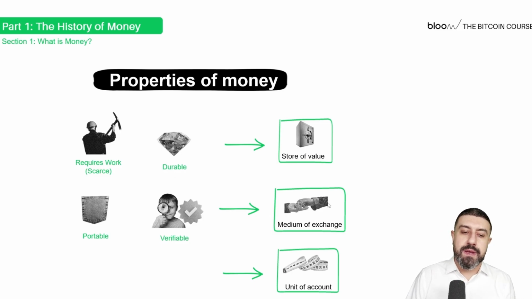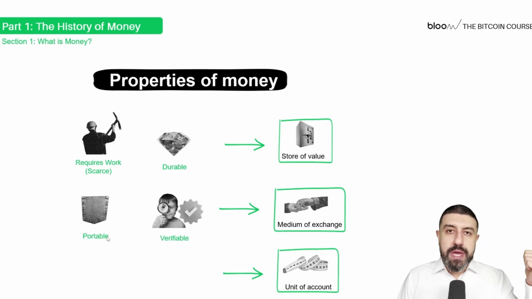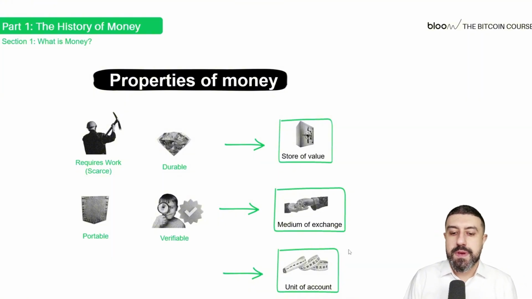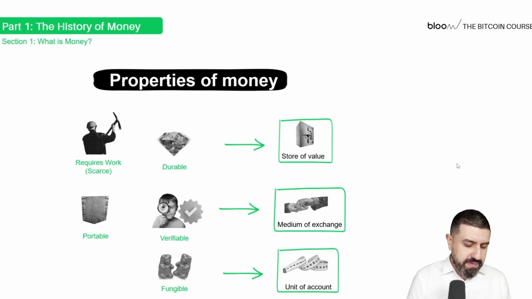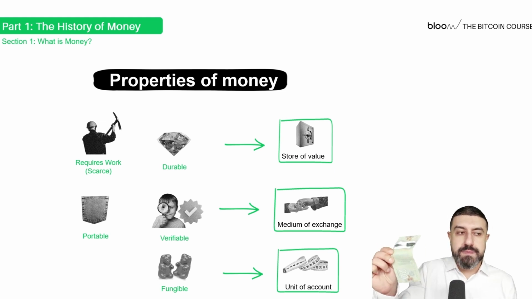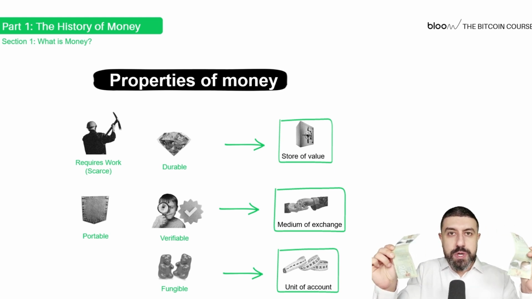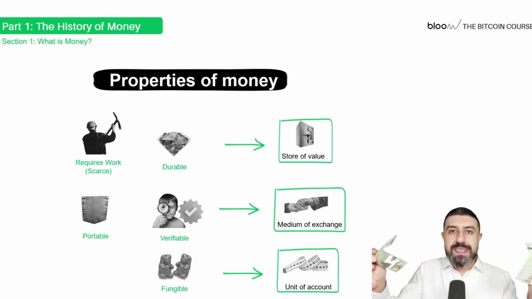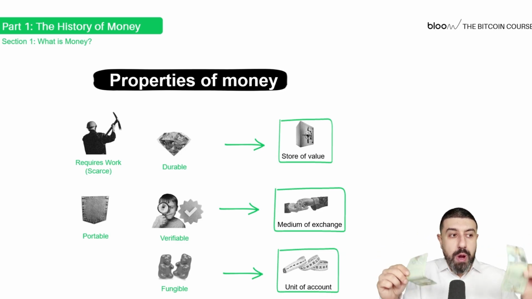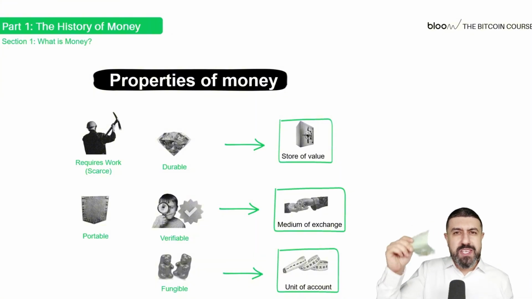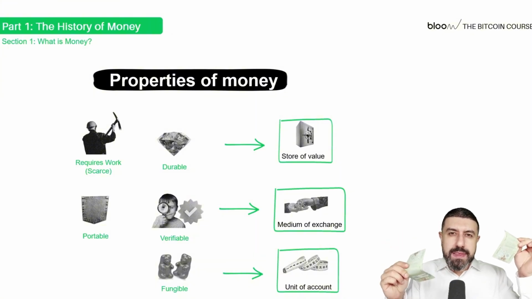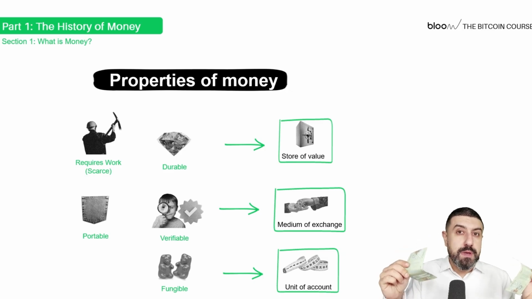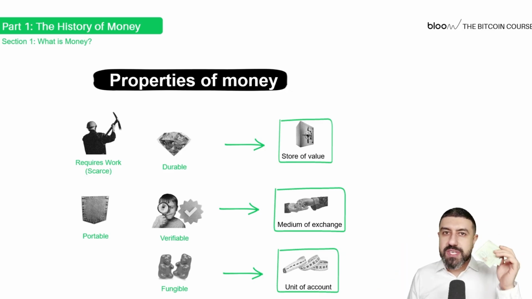So these are important properties for us to derive these characteristics. We wouldn't see something as a good medium of exchange if we can't transport it easily and verify that it's authentic easily. Now, for being a unit of account, we would want something that's fungible. For example, if I'm looking at money and I take a $20 bill and another $20 bill, these two $20 bills are fungible. They're the same. I don't care if I get this one or this one. It's the same thing. But if this one was a little bit different than this one and they had different values, they wouldn't be fungible.